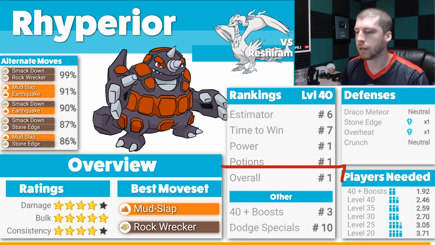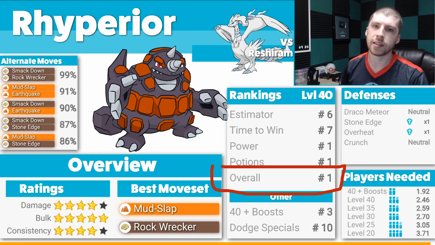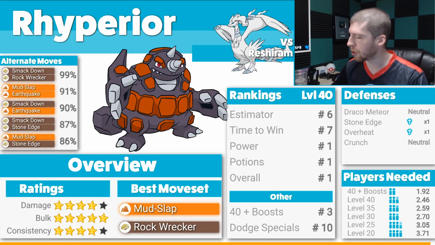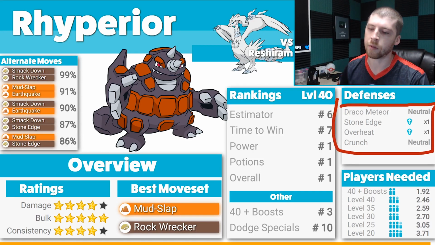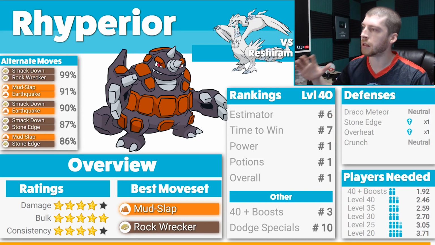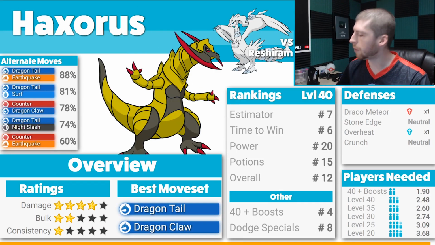And if you check out the rankings overall, level 40, looking solid. I would say that Rhyperior is the choice that is most available, most common, makes the most sense. You're not going to get a glass cannon out of it at all. And then as far as the defenses are concerned, some neutral situations, and then of course some resistances. It's a little slower, right? But that's okay. I think that this is going to be the option that a lot of people will hopefully have had access to because we had a community day fairly recently.